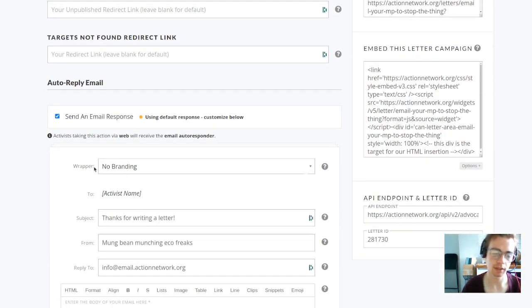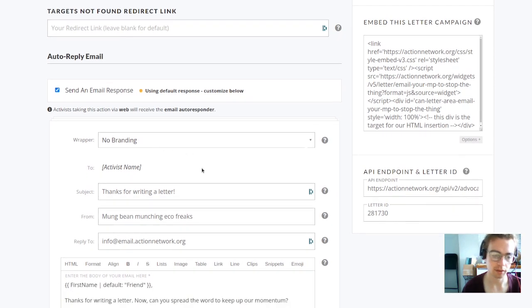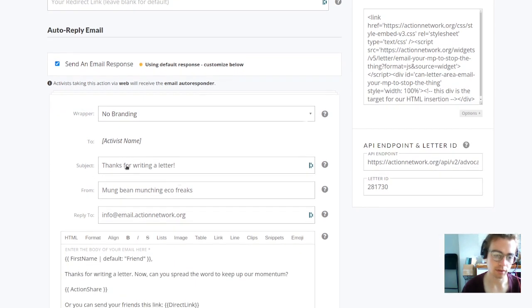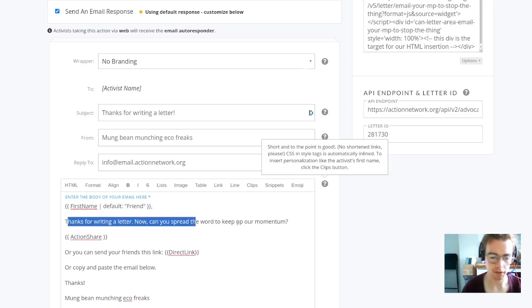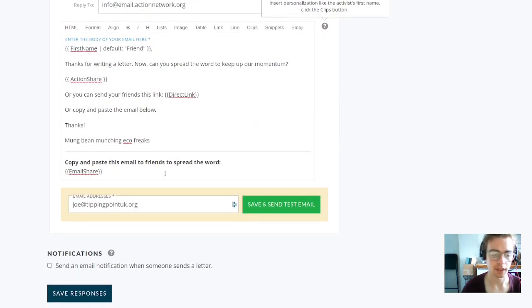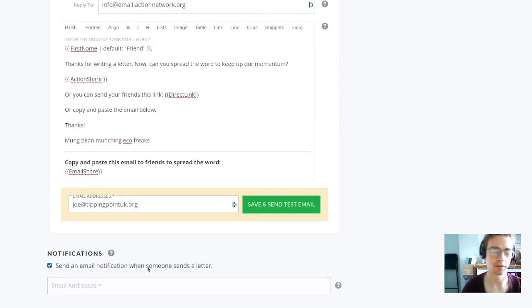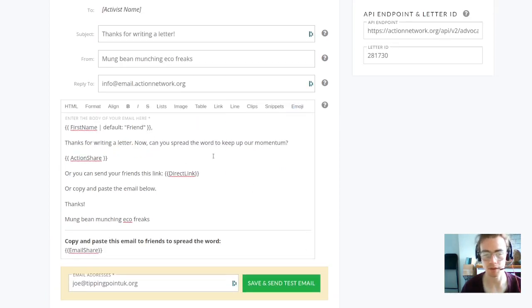And here you can see you've got the subject line, who it's from, email address, and you can customize all of these. Might as well leave all of the templated parts in the curly brackets, but you can change all of these bits to be a bit more specific to your campaign. And if you really want, you can notify yourself around this. There's lots of other settings, but this is the one that's often worth updating a bit. For things like if you get a reply, email this address, etc.